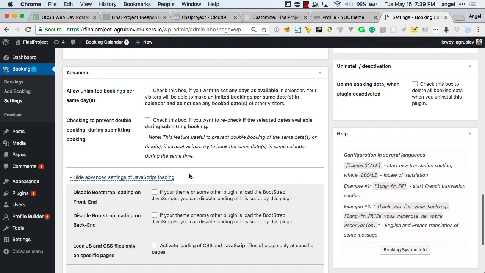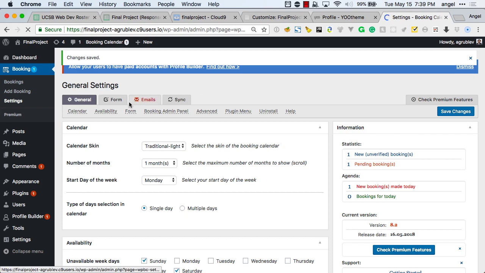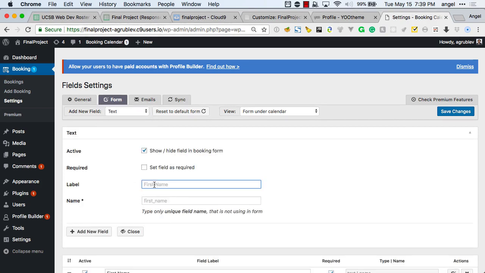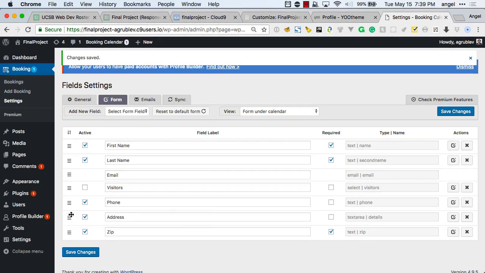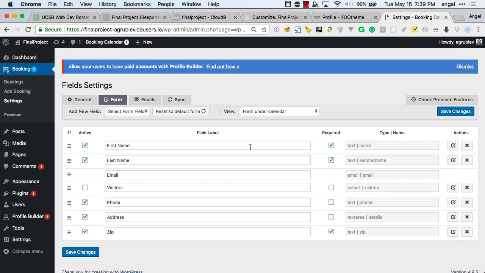Oh wow, it gets even cooler. Wait, there's a lot of tabs up there. So we can customize the form once they click on a given day, I'm assuming. Yep, so you can ask them for their phone number or their address. We can add a new field, like text, and call it zip or something, I don't know. And we can make it required. So these could be organized, right? You can drag and drop them to choose which one's on top. This looks like a good enough form.